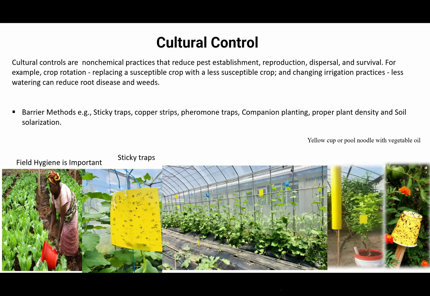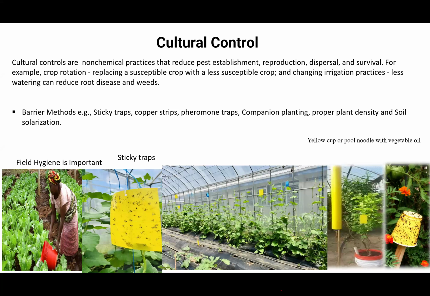So you can buy the sticky traps or you can make the sticky traps. Now the sticky traps come in two colors, yellow and blue. The yellow is normally attracted to things like whitefly and aphids and those sort of things. And the blue one, as you can see in the picture, attracts things like leaf miners and thrips. But before you talk about anything, field hygiene is important. You can't have all bits of scraps in your garden.